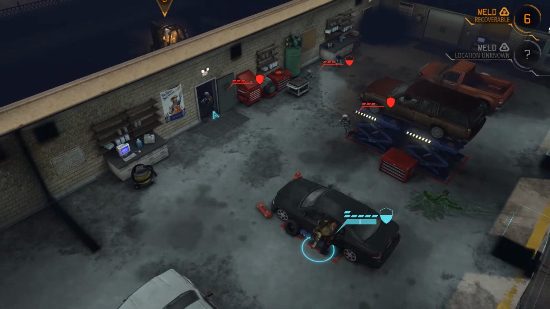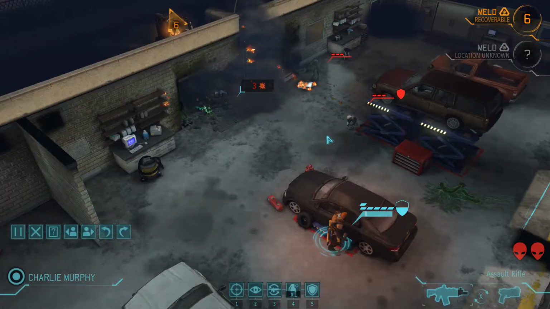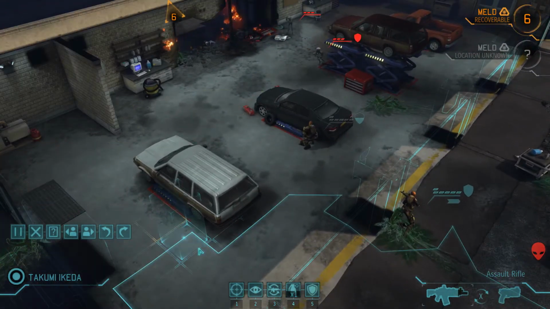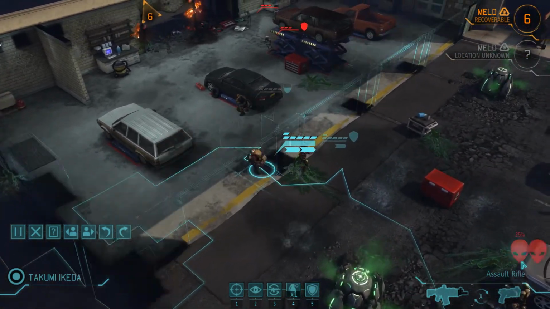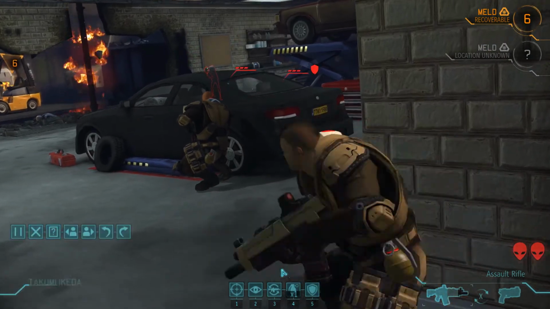The nice thing is, in the add-on it shows you which environment objects you end up destroying with the grenade. So in this case I destroyed this alien's cover, and as I explained, cover means less likely to be hit, and that works for aliens as well. Now that his cover is destroyed, it means I have a 65% chance to hit him, so I'll try that.